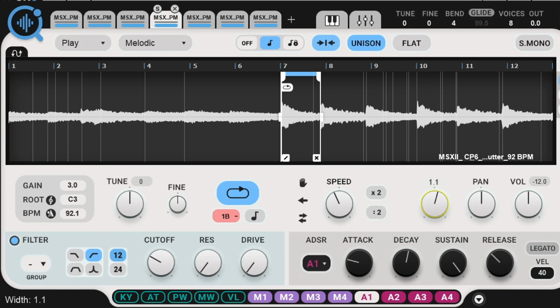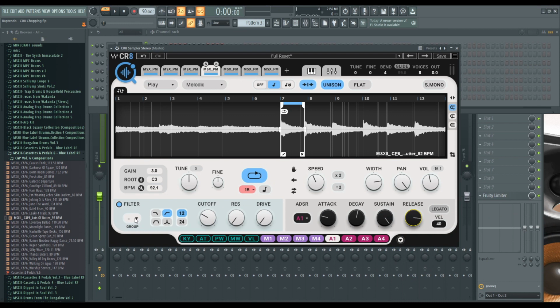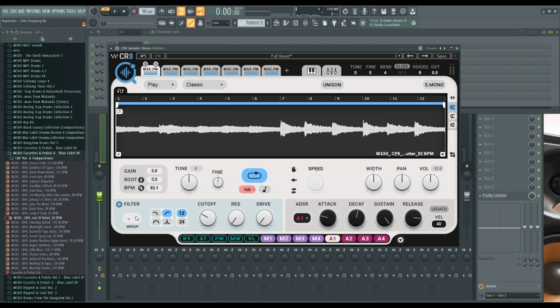We could even play with other parameters. Widen that part of the sample, pan it. Change the volume. Speaking of looser chops here, you do have groups. So you can choose to put stuff in like one group, so you can have them cut each other off. So you can assign different groups. So this is how choke groups would work in here. So it's kind of free form.